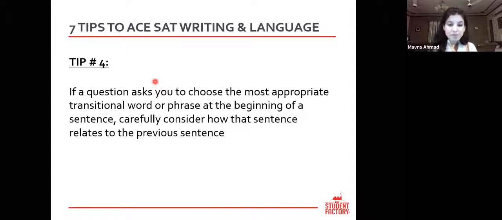Now when we use them in a sentence, we have to check whether their usage is correct or not. And if they make a connection with the previous sentence, according to the transitional word that is being used to connect the sentences and to show transition from one sentence to another. Let's look at an example question and see how we can make sure we use transitional words correctly.